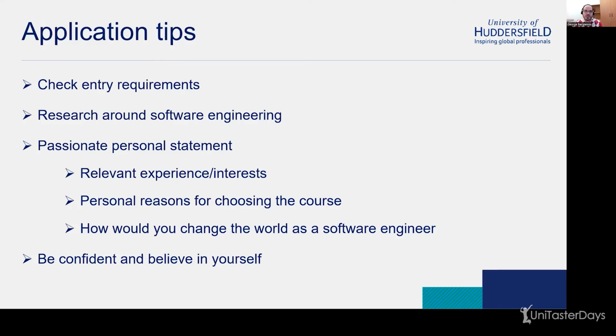Now, some tips for your application. It's very important, first of all, to do your research. And that means looking at different courses at different universities, checking their entry requirements, understanding the differences between different courses, and also research around the subject itself. So I have given you some information, but there's vast information online around understanding the discipline, the different skills necessary, and the different applications that come out of software engineering.